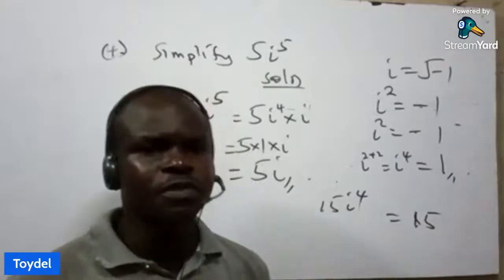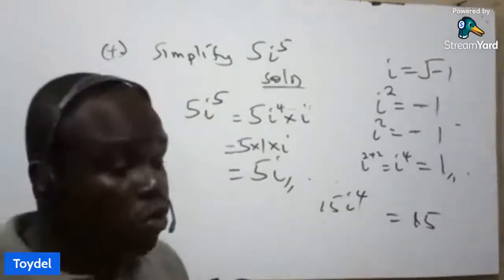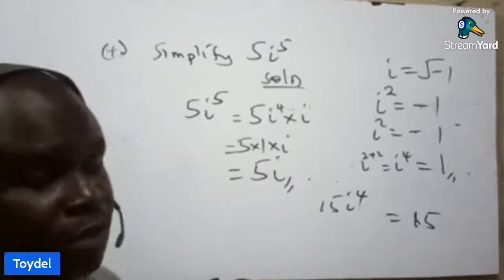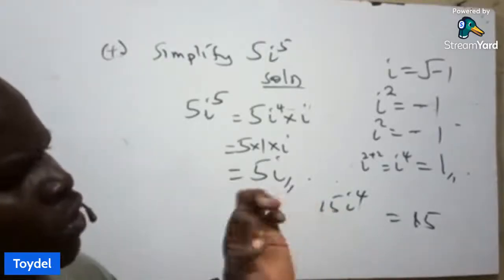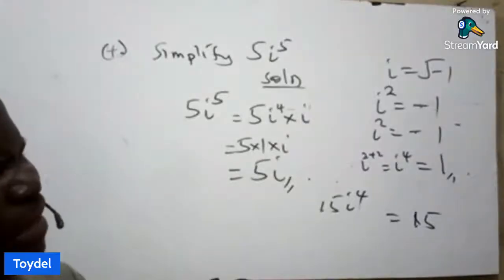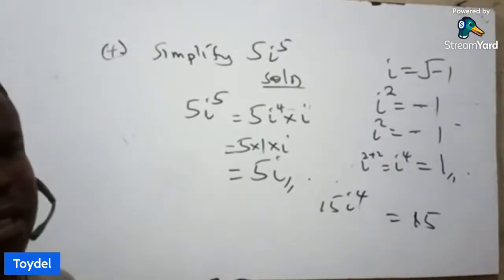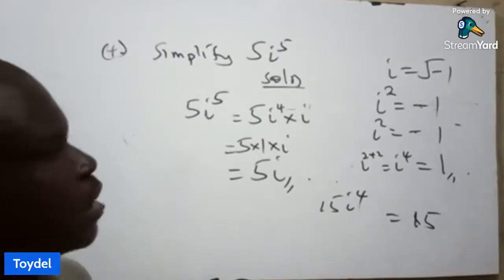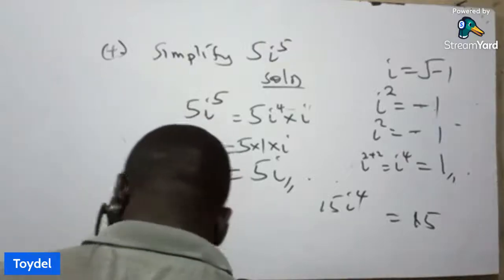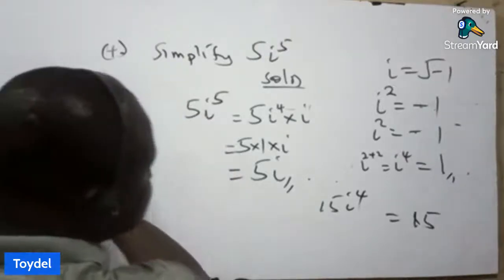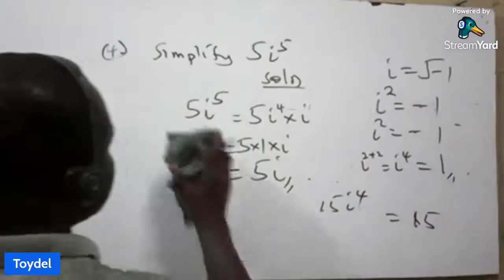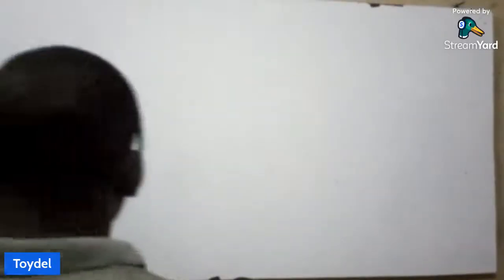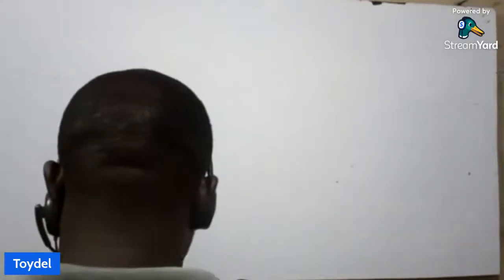So under multiple choice questions, objective based questions, most often, all the questions that you will be given require short steps to get your answer. So in less than say 30 seconds, you should be able to get the answer because you'll be given maybe less than 30 minutes to attempt like 35 or 40 questions. So we need to be very fast and be versed with some of these concepts. Like this now, i squared is equal to minus 1. You should know that. So these are some of the concepts that you should know offhand so that there won't be any problem.